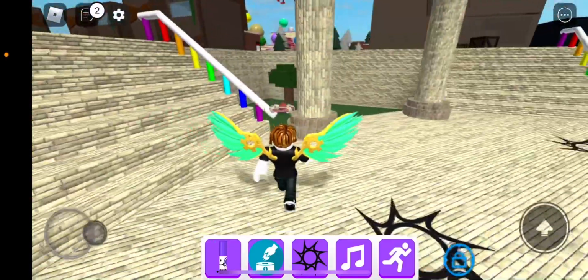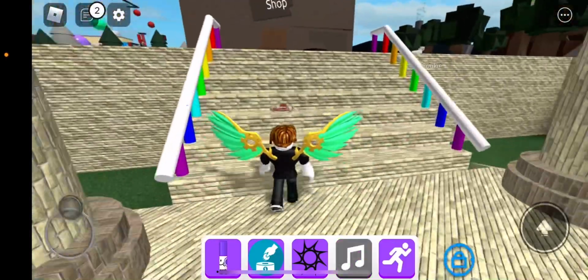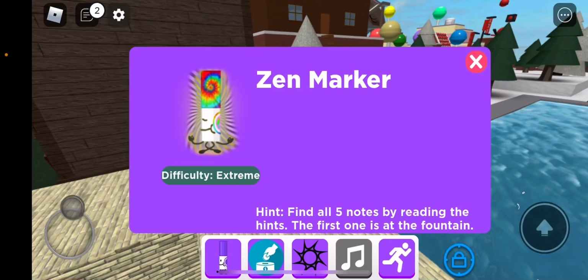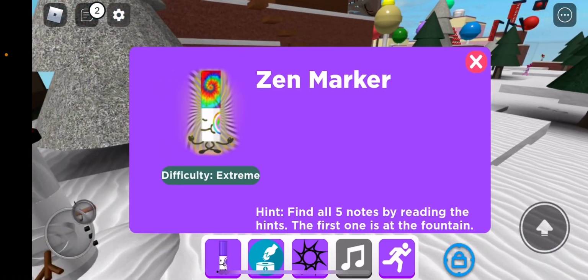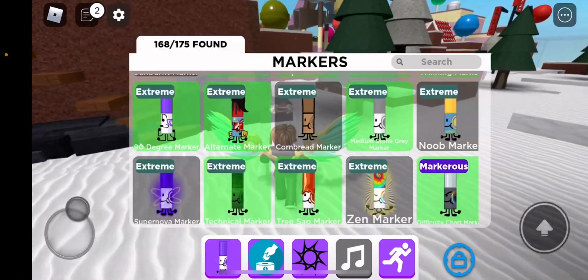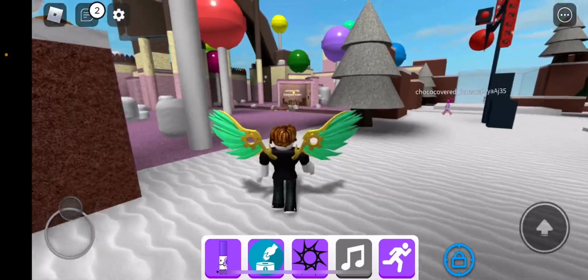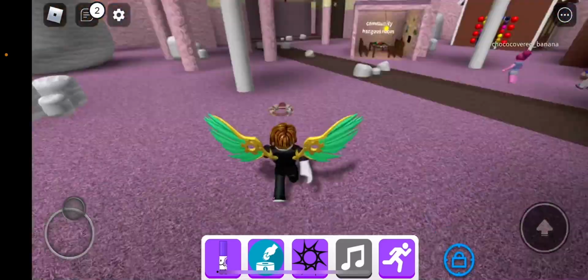Zen marker. I'm going to find Zen marker for today. How we get Zen marker is going to be a little tricky because they put it in extreme. So yeah, let's get in. The Zen marker is up there.